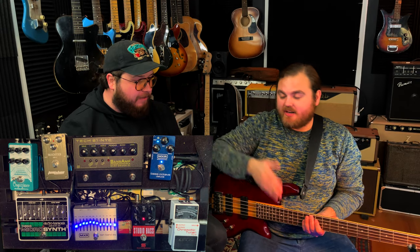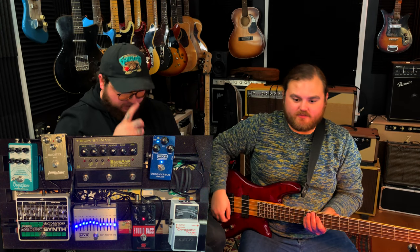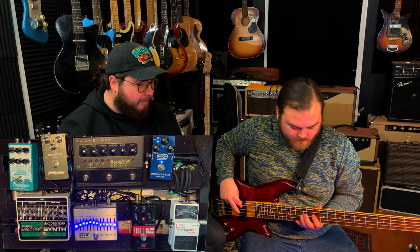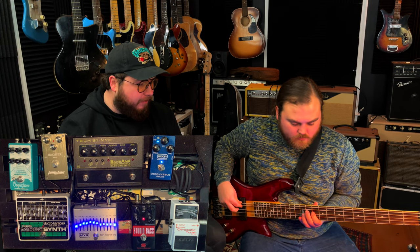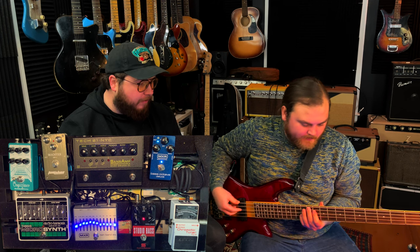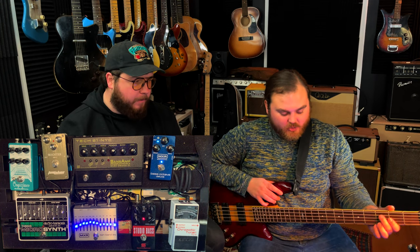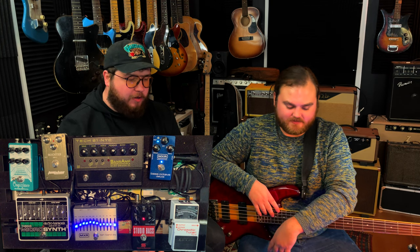Right. So now that I've adjusted the effects for this bass octave, I've turned down the growl and turned down the girth. Let's listen to it. Definitely a lot more rounded out on that low end, because there wasn't too much growl and too much girth. So finding that balance is really helpful. Whenever you're up on the neck, it's helpful to cover your bass down low, so that the song doesn't feel like the air got sucked out of it. That would not be great. Yeah, exactly. That's a great sound in an octave pedal, and it gives you some dirt levels and other things besides just the pure octave. So it has some character.